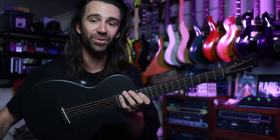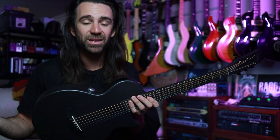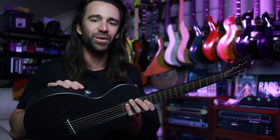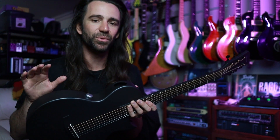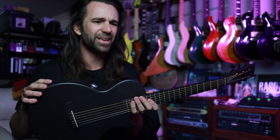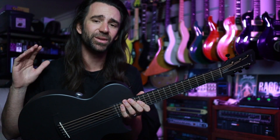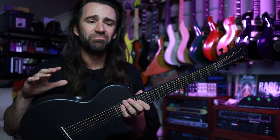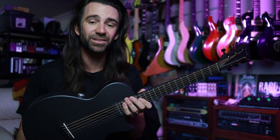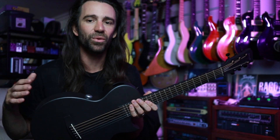I can leave my nice acoustics at home in a temperature controlled environment and take this. It's small, it's compact — it is billed as a travel guitar, but for me I'm just going to use it as a compact gigging guitar. The main question with the built-in stuff and whether it is worth the extra cost is going to come down to your use case. The version without the pickup is considerably cheaper — I think it's under 200 US dollars on Amazon. If you're getting the same instrument for that much money, that is an absolute steal. If you're more of an established or pro player, I'd say grab that and maybe fit a pickup system to it — you might get a little bit more use out of it if you're solely going to use it as a travel acoustic.